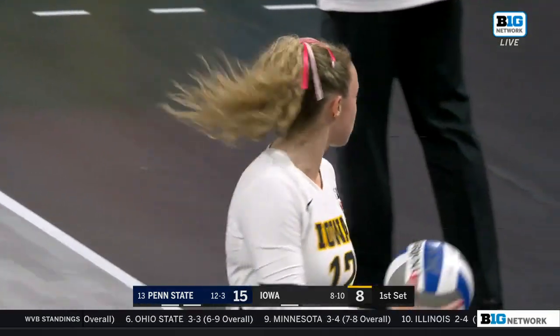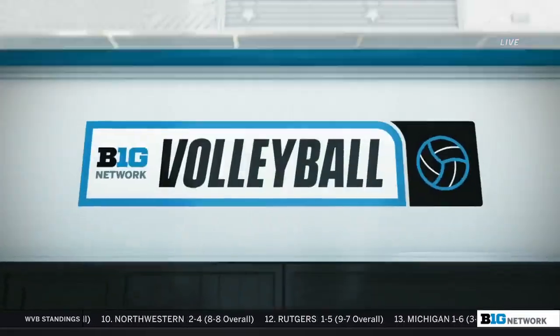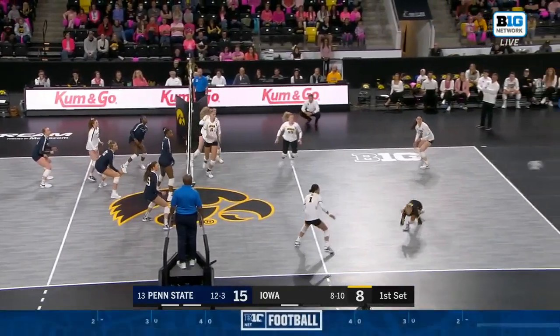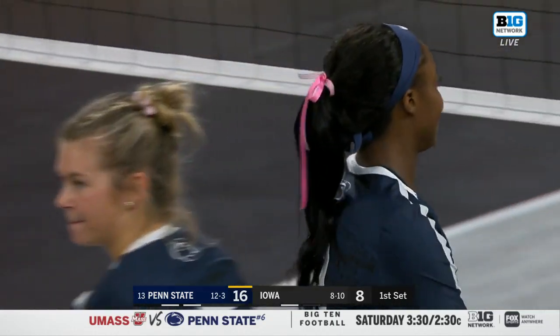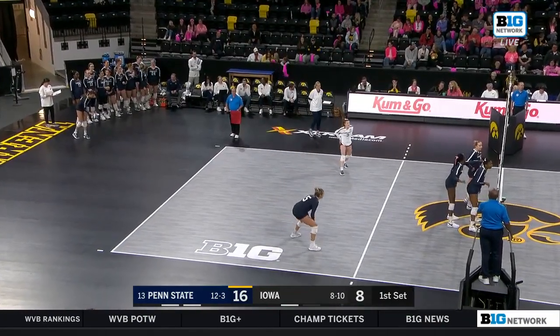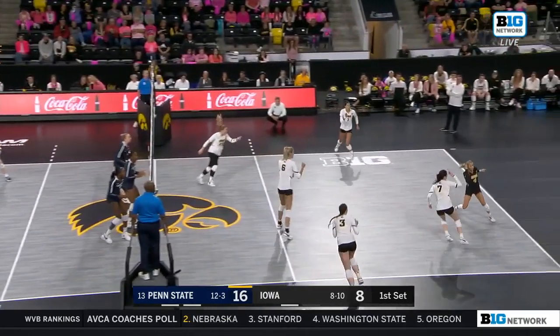An excellent ace right there by Ortega. They've always wanted her on the floor for her leadership — they especially like her on the slide. But it's a transition to move from the 5-2 where you have different setters in front row and back row, because now they're prioritizing consistency over blocking. Hannah absolutely crushes it for another kill — it's 16-8 Penn State. Against a team like Penn State you'd want to prioritize your block, but you also have to get your offense going.